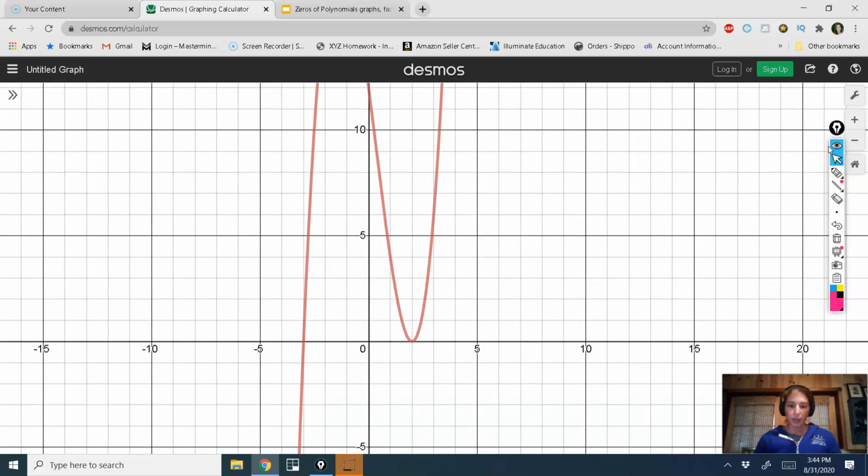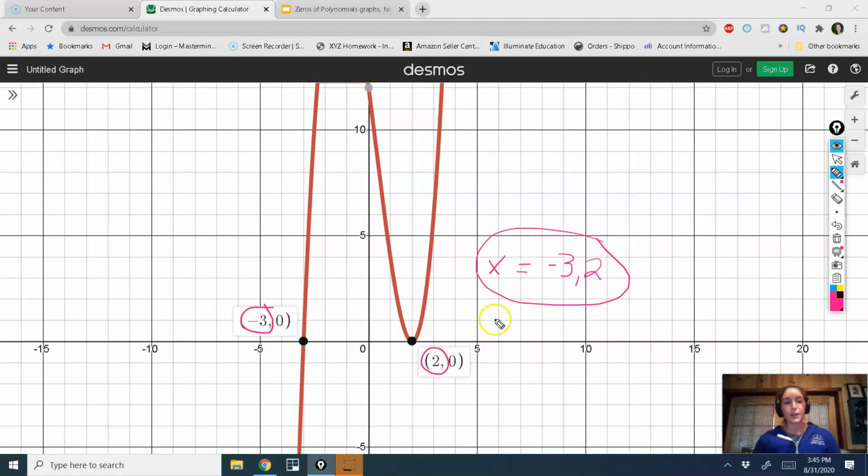Well, what we're looking for here is the x-intercepts. So here's one here, and here's one here. So the zeros of this polynomial, if all we are given is this graphical representation: here's an intercept at 2. Here's an intercept at -3. And this does have a higher multiplicity than 1, which we will get to later. But for now, we would say the zeros are at -3, and the zeros are at +2.